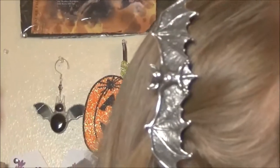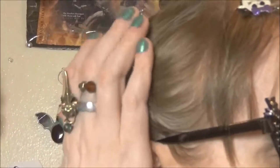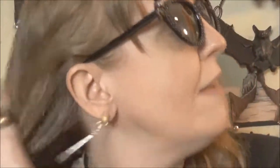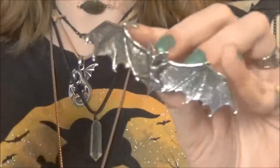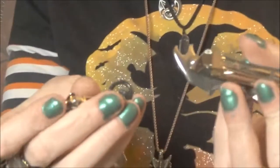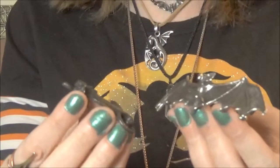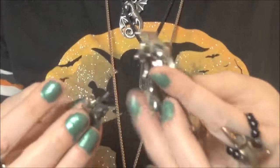But this is the bat barrette, and I do several styles with it. You can do the one where you just pull up your hair on one side. It kind of looks like he's upside down-ish, sort of — but he's sideways. I'm going to take him down just to show you him in all his glory. He's way bigger than the cat, as is the barrette on the back. They're both very 3D and well done as far as the animals themselves, but the barrettes on these two are very different sizes.